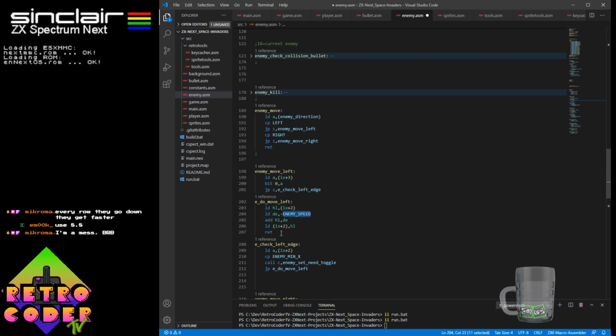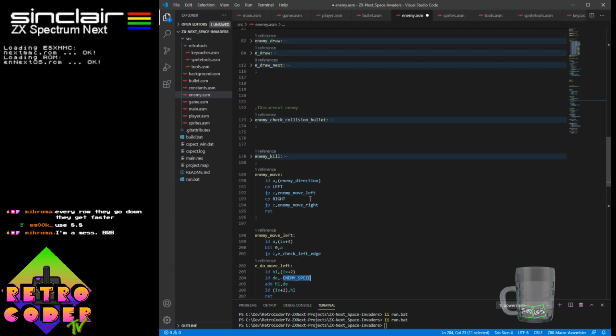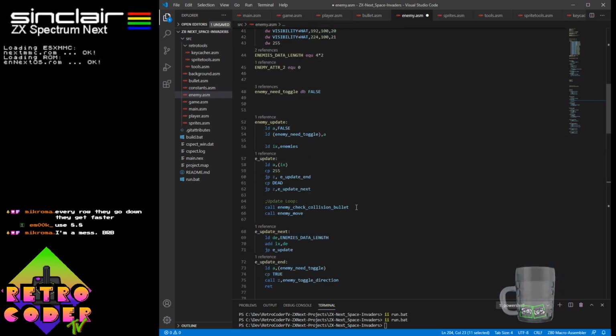This is where we actually do the movement. I'd say it's here just before we call enemy move.